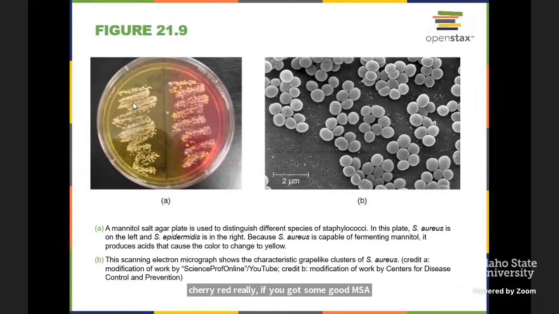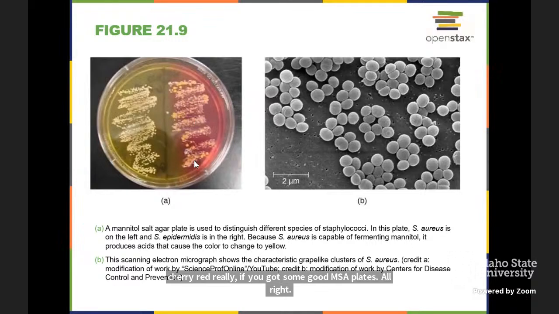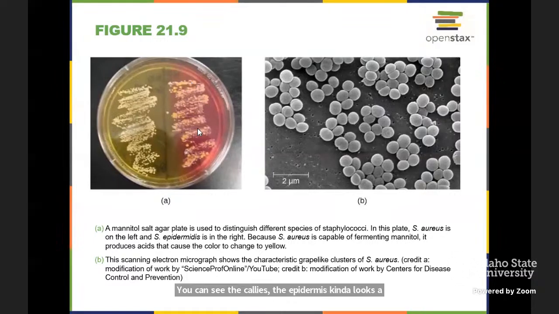All right. You can see the colonies, the epidermidis kind of looks a little bit yellowish. Really kind of more white colonies, I feel like. And you're seeing some yellow over here, but it's not the result of these bacteria, it's the ones next door. And they're super good at fermenting this. So as they shift the pH, if you gave them a little bit of time, maybe cooked them up a few extra days, this whole plate might end up turning yellow because the aureus was able to really alter the pH enough that the whole thing changes colors.